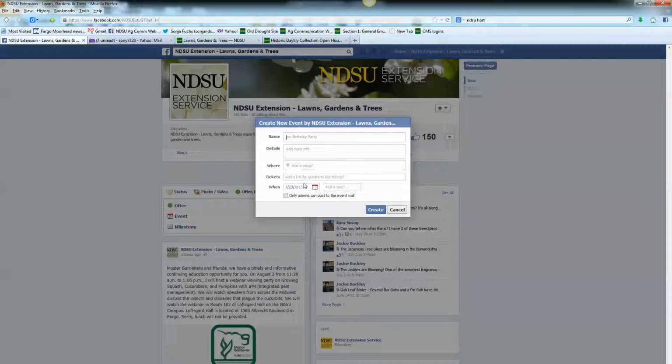Also, for those of you using eMarketplace or if you have an outside link that is accepting tickets, you can add a link right there and that'll bring people right to the registration. So it makes it kind of easier for the end user, gives them a little bit more information, makes it a little bit easier for you to get the information. And I just want to show you what that looks like on the back end.